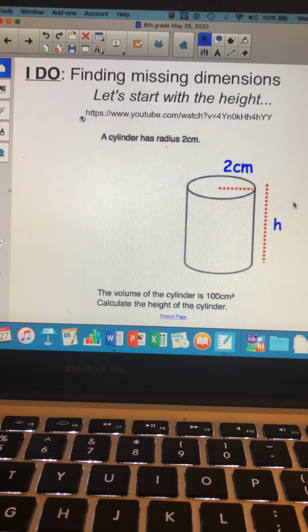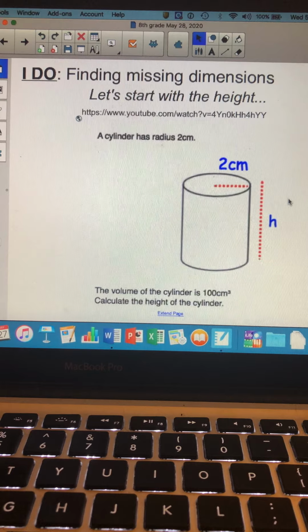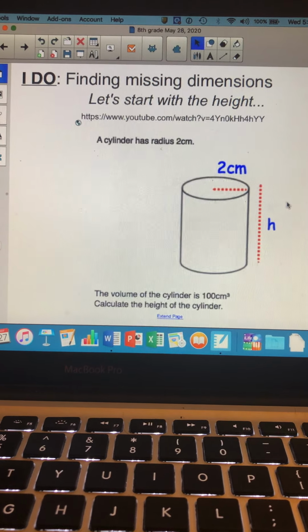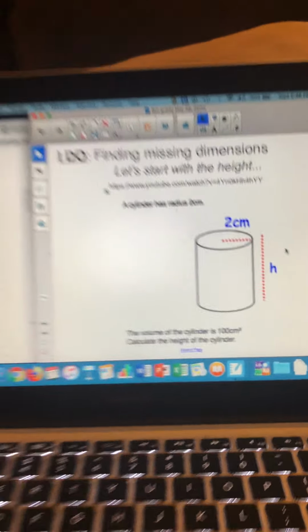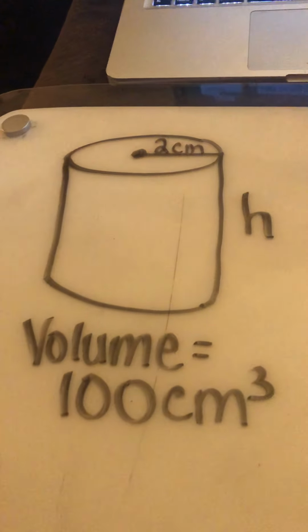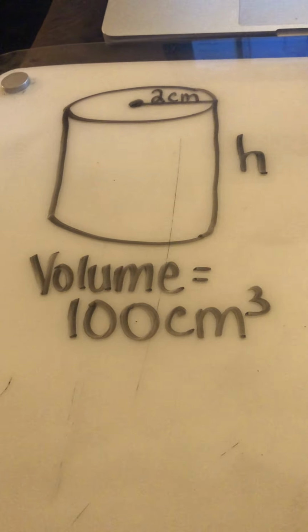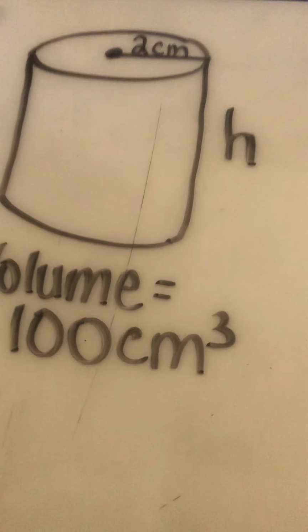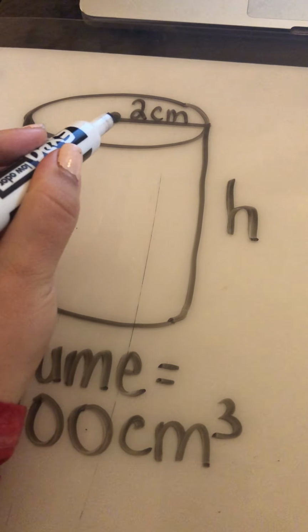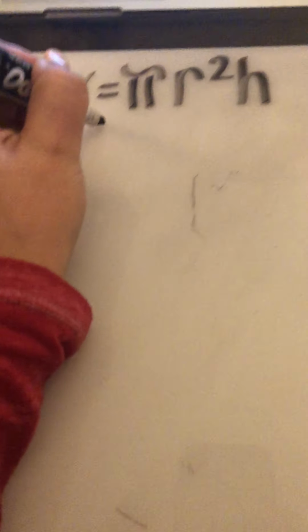Okay, so today we're going to start with just finding the height if given a volume and either the radius or the diameter. So I have the same picture here on my board, and step 1 is always going to be to identify the information we have been given. Okay, so I know I'm still working with the cylinder, so my formula is still going to be V equals pi times r squared times the height. Okay, the information I've been provided is that my radius, since it's half the circle, is 2 centimeters.